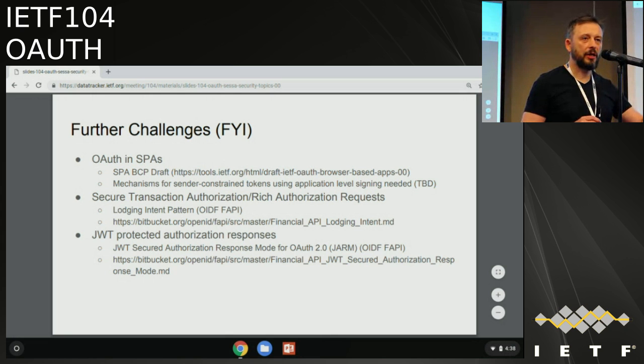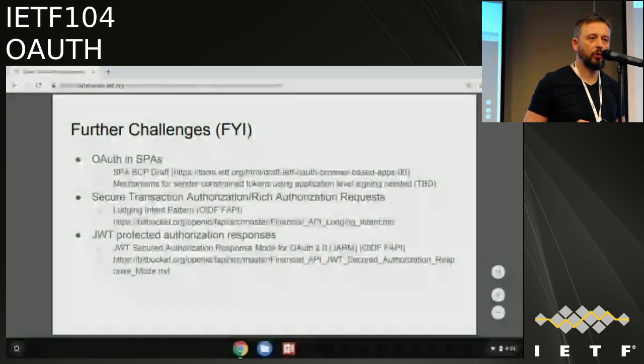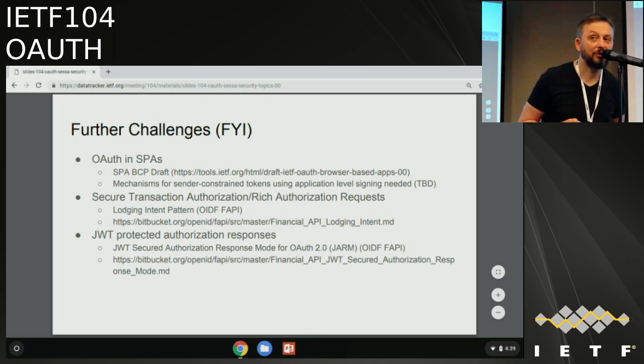And there are two other aspects. I just want to bring that up here for your information. There is some work in the financial grade API working group at the OpenID Foundation that is dedicated to really high security use cases, where we are working on protecting what I call rich authorization requests. So authorization requests carrying a lot of authorization data, such as lists of accounts, lists of documents to be signed, and so on, that need to be protected against modification, and also using signatures for protecting authorization responses. That's not work being done in the OAuth working group, but in the close neighborhood. I'm done. Mike, do you want to? Sure.